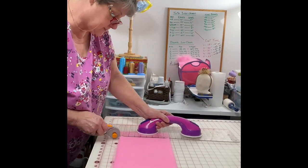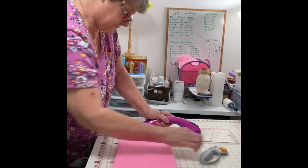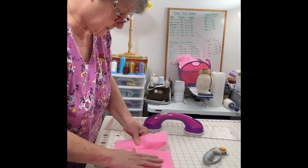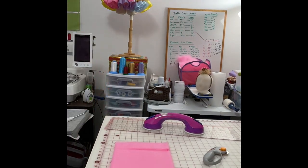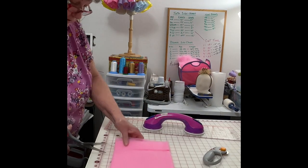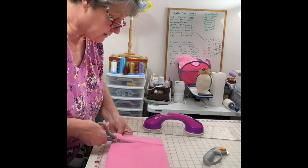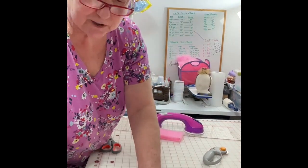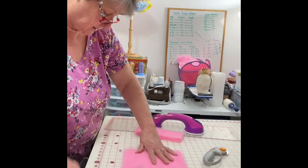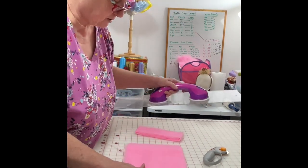Lines here should be able to get her lined up. Almost. So, go to our crafty scissors and just cut it. There we go. There's our two tutus. That one looks a little too long. Let's see what I did. 10. I did make it a little bit too long.